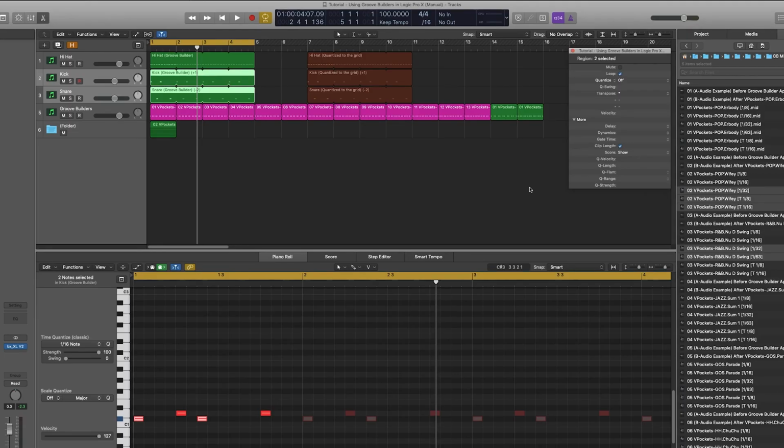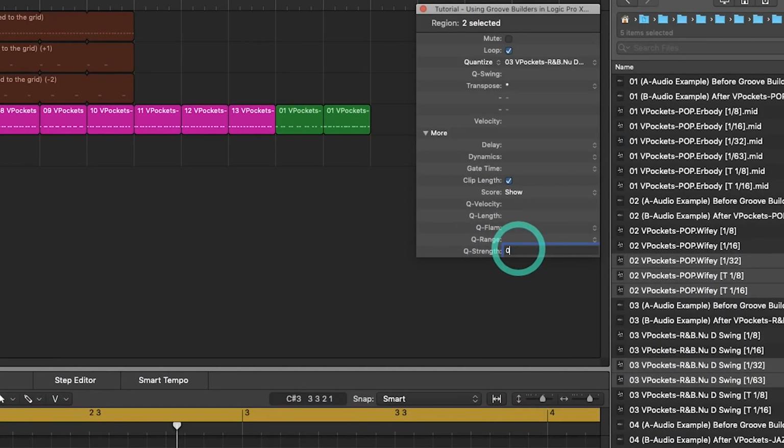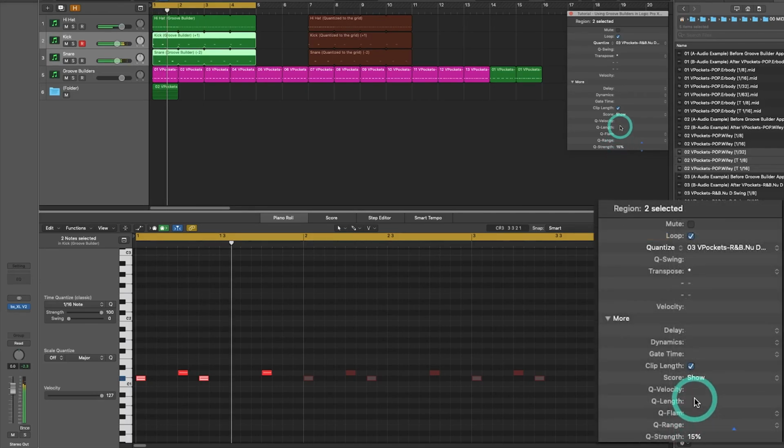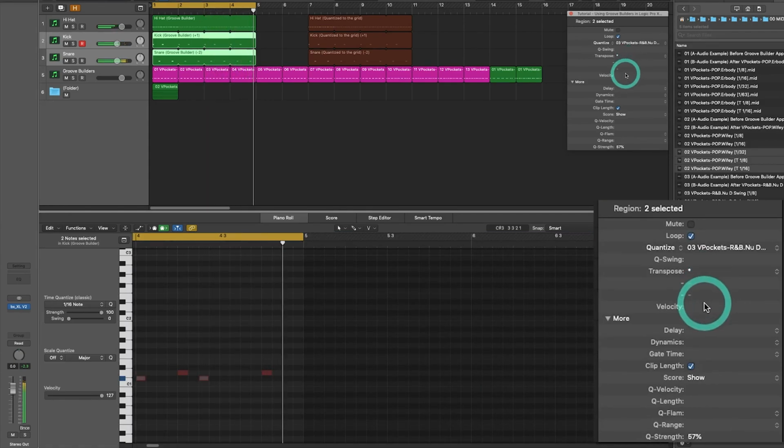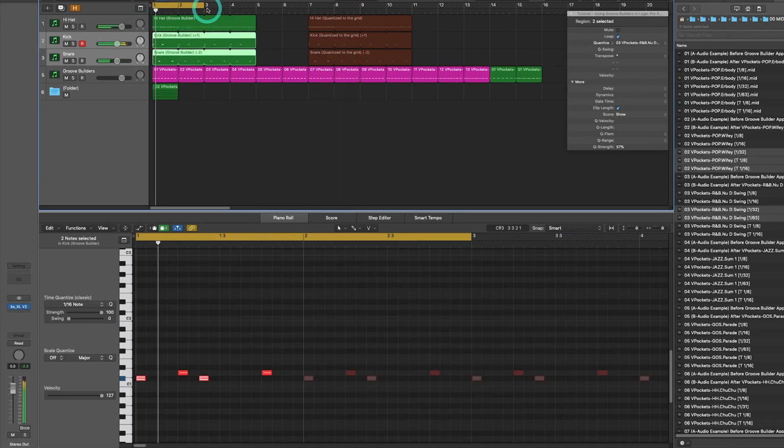For this demo, I'll use mix for the kick and snare. I'll select the groove builder inspired by a R&B song and start with the timing strength at zero and slowly blend it into my liking. All right, so that sounds good to me. So here's where we started. And here's where we are now.